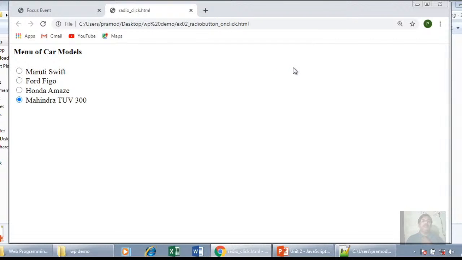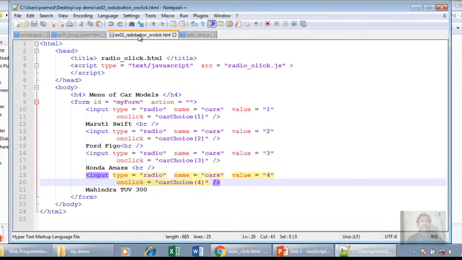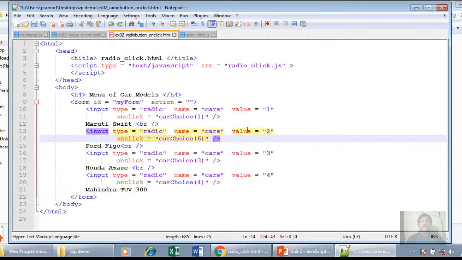Okay. Now I'll make a little change in the code. In the HTML page, for the second one, I will make the value 6. Even though the value here is 2, I will pass 6.